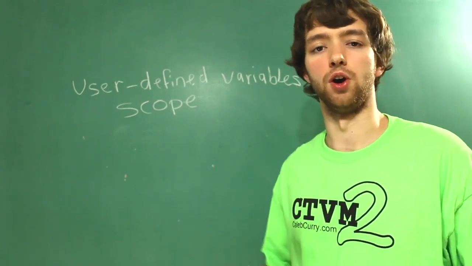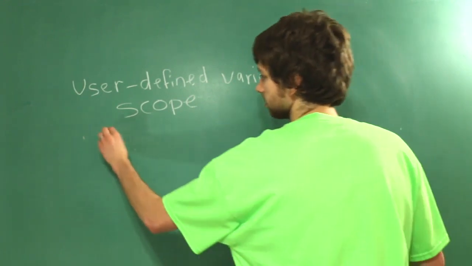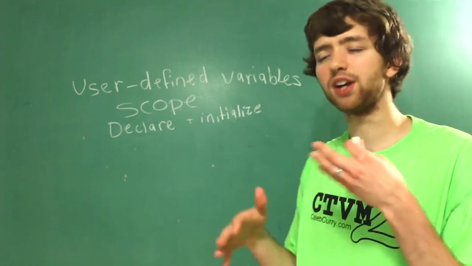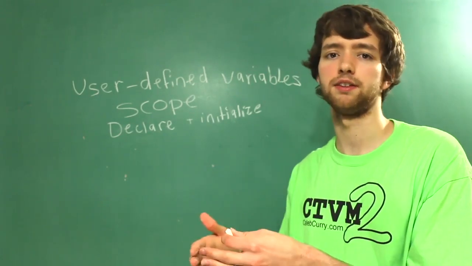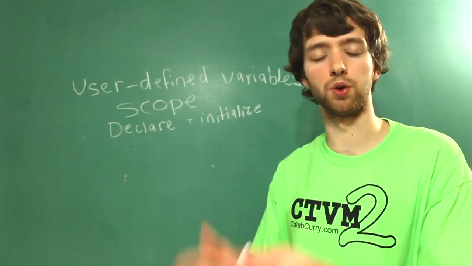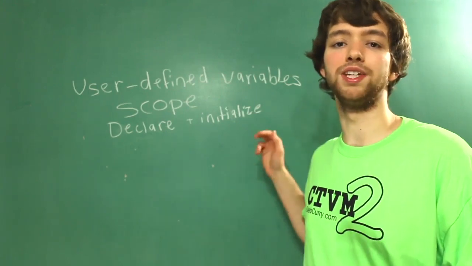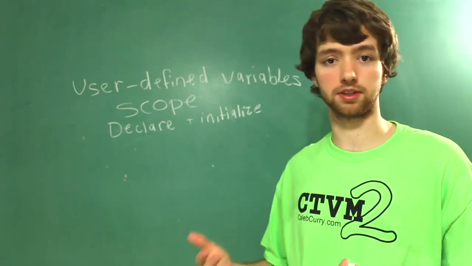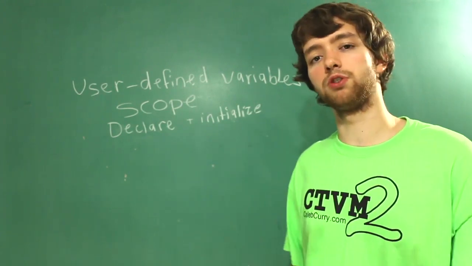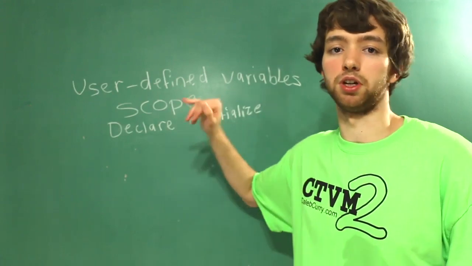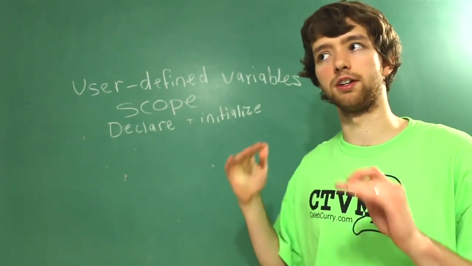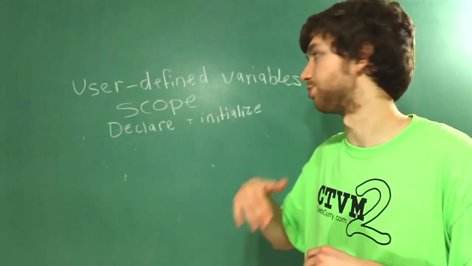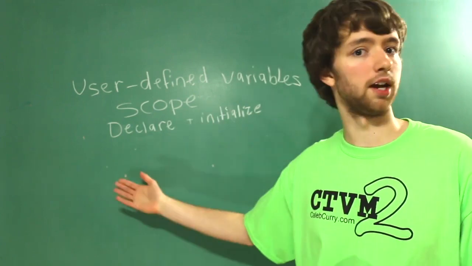There's two more terms you're going to need to know, and that's declare and initialize. Declaring a variable is telling MySQL, hey, here's this variable. I don't exactly know what the data is going to be inside of it. I just know that this variable needs to exist because I'm going to use it in the future. Initializing is when you give that variable a value. You can do both at the same time, declaring and initializing a variable in one statement, and that's usually what we're going to do. I just want you to be clear there's a difference between declaring and initializing, because if you're not, you can come up with weird bugs in your SQL statements, because you might be trying to use a variable that needs to be initialized, but it's only been declared.